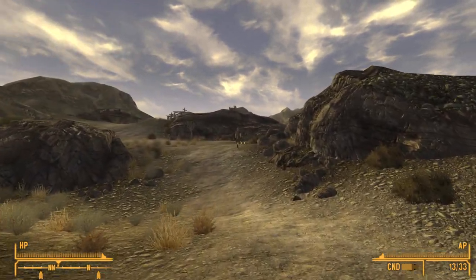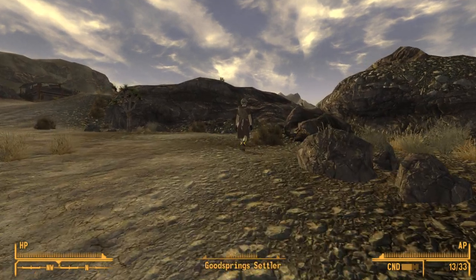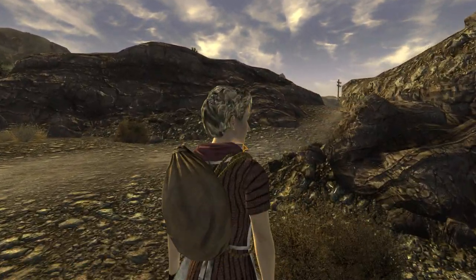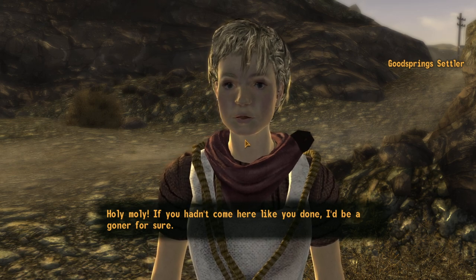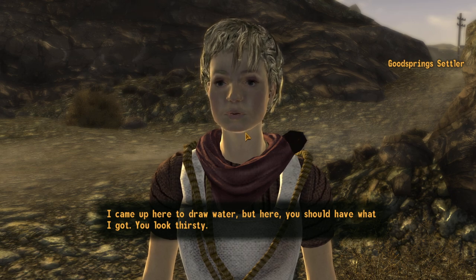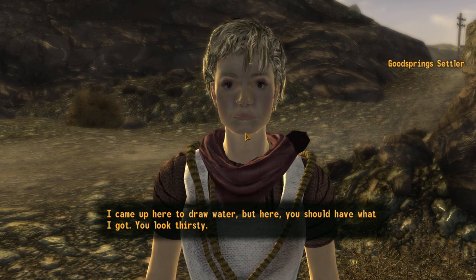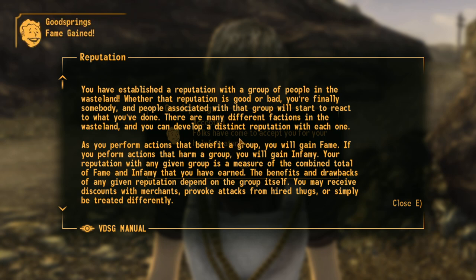Who is this dude? Good Springs Settler. Let's see if you have something to say. Hello? Holy moly. If you hadn't come here like you done, I'd be a goner for sure. I came up here to draw water, but here, you should have what I got. You look thirsty. Three purified waters.